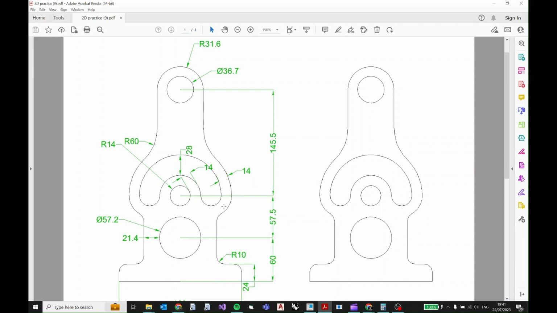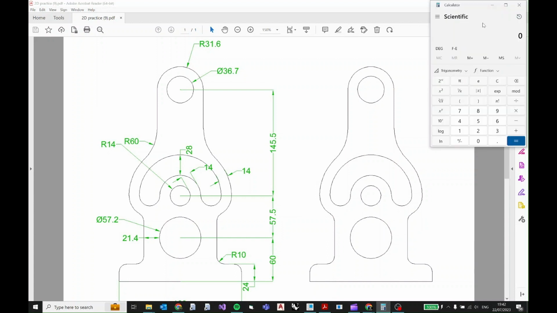The next thing I'm going to do is make this circular arc. Again, we need to calculate this radius as well. The way you can calculate it is, we know this dimension, which is the radius, is going to be 14. Add that to 14, which is going to be 28, and then add this distance as well, which is going to make it 56, and then add 56 plus 14, which is going to give us 70 units.